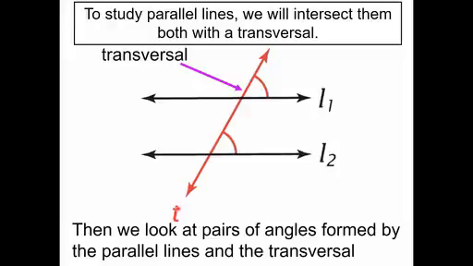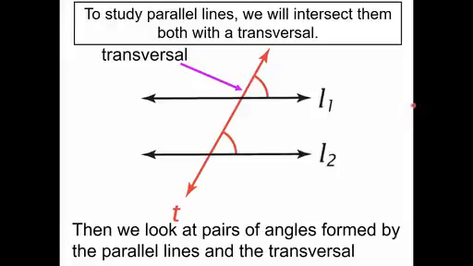Now one thing, we're going to look at pairs of angles formed by the parallel lines and the transversal. It will be angles like these two. We might look at these two, the one on the other side of it. We will look at this one and this one. We would look at this angle and that pair. There's also this angle with this angle way up here. This angle with this angle way down here. We've got a bunch of pairs. We could take that one and that one. I guess I did that already.